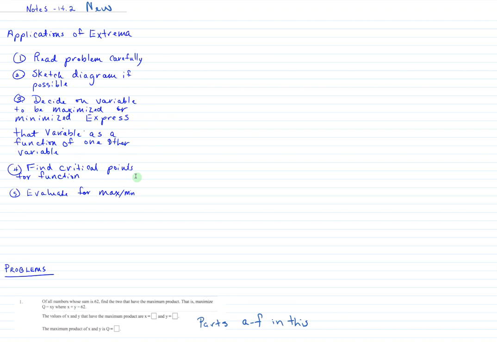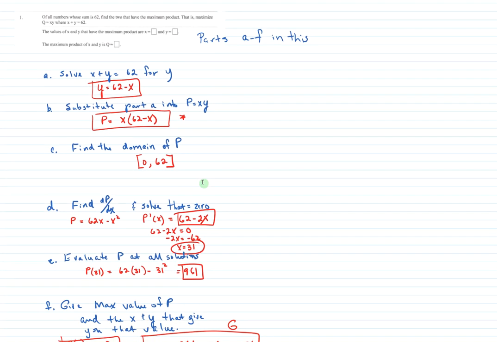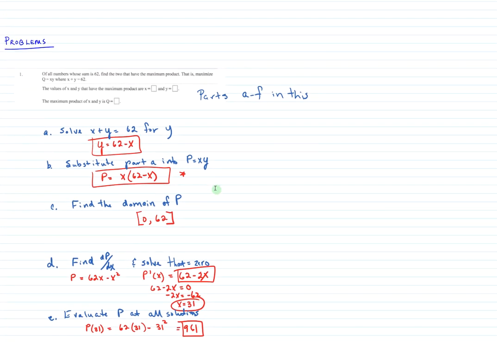So take the derivative, set that equal to 0 and get the critical points, and evaluate for the max and the min. So we're not doing any different calculus than we've been doing. We just have a word problem that we're going to work through. So the problems are right here. Let's go through these. They have several parts, and when I printed this, it didn't print all the parts. So we'll go through the parts as we do this.